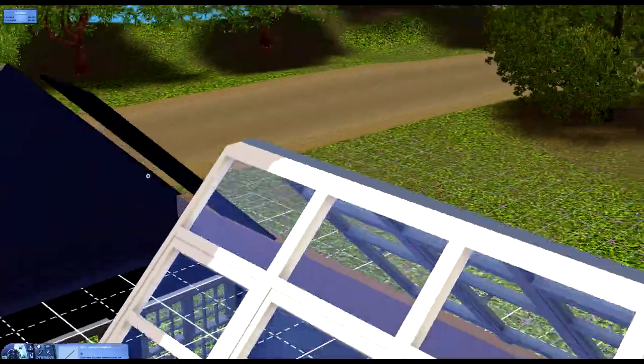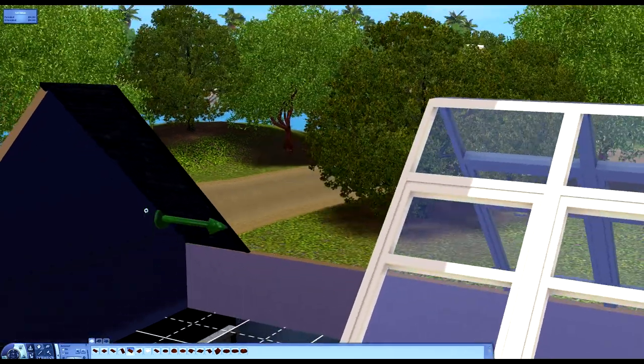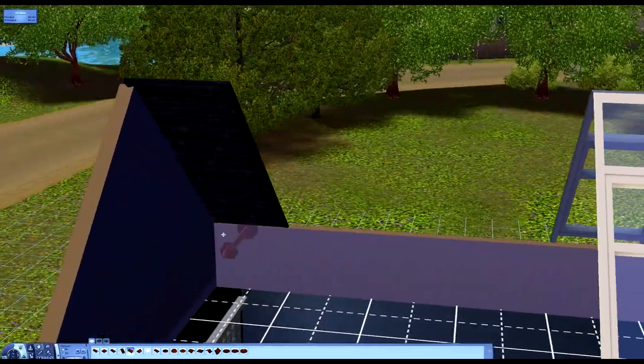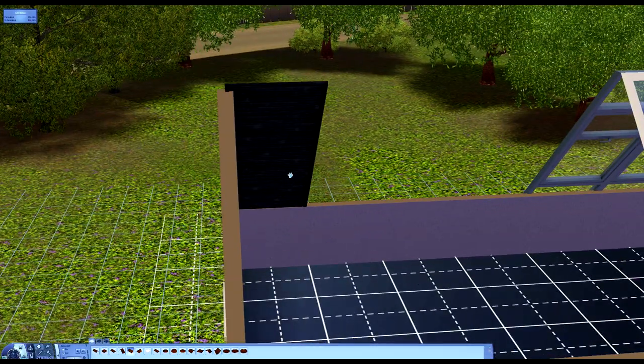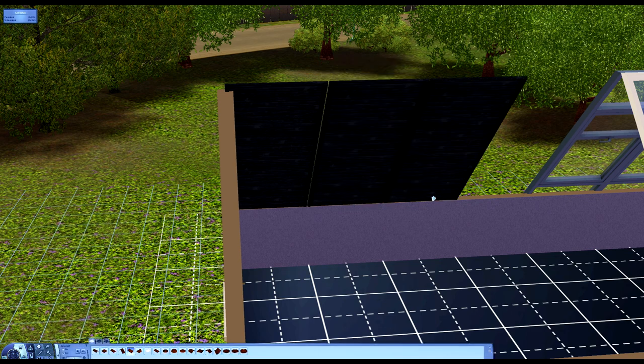So that, yeah, you see it doesn't have any gaps, so you put them right there, like at the end of the wall. I don't even know what I'm saying. This is the worst tutorial ever. Don't judge, I'm just trying to help, but you know, whatever.